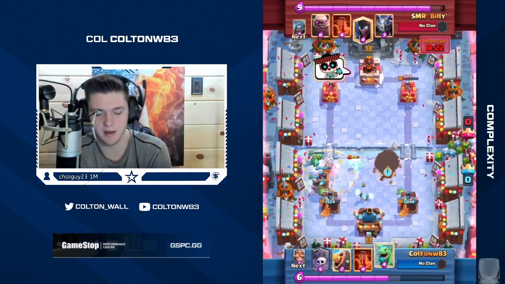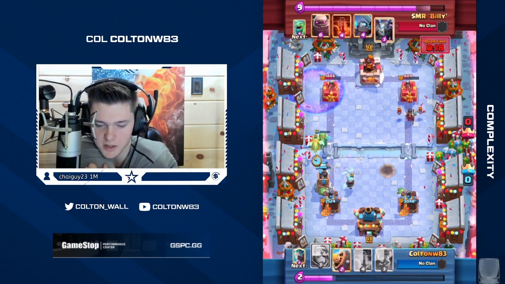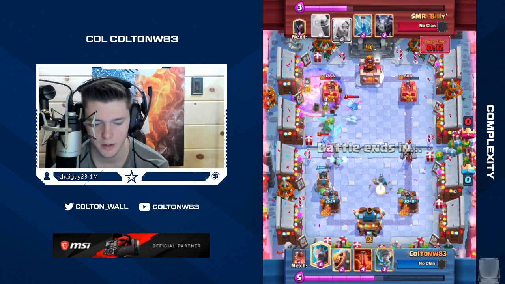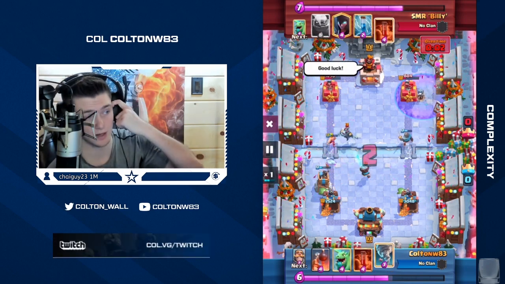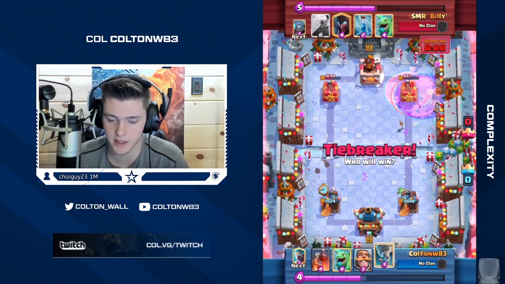I don't think I meant to play that Bomb Tower. I think I meant to play an Ice Wiz or a Baby Dragon. And then he goes Night Witch, and I have a ton of troops, so I'm just gonna Graveyard to pressure. If he had gone Golem in front of the Night Witch, he would have lost tower before he could have taken. So I pressure enough, but the tip of throwing down the tank after the Graveyard, letting the Graveyard tank for like the Baby Dragon there, was what won me the game.